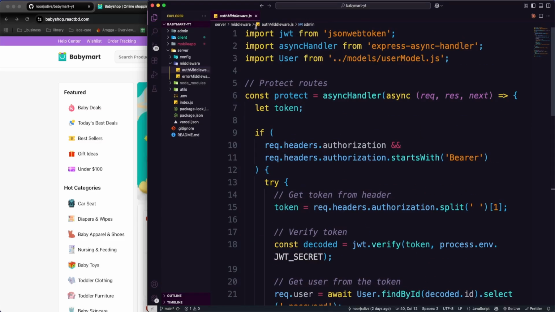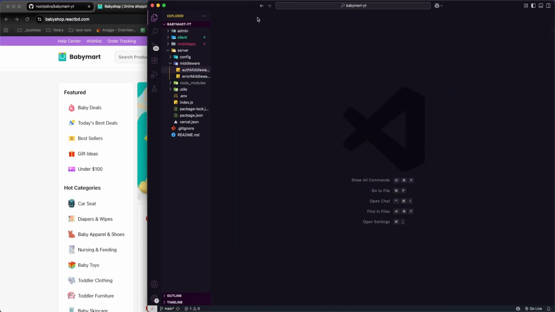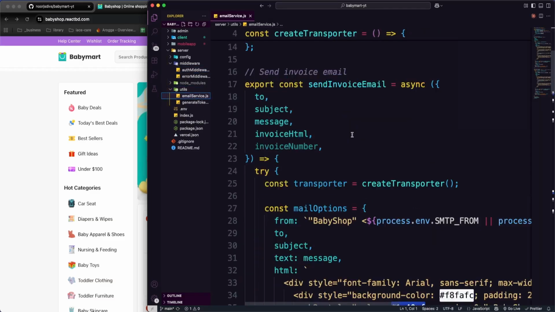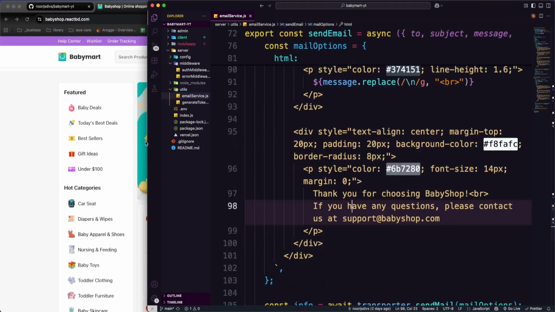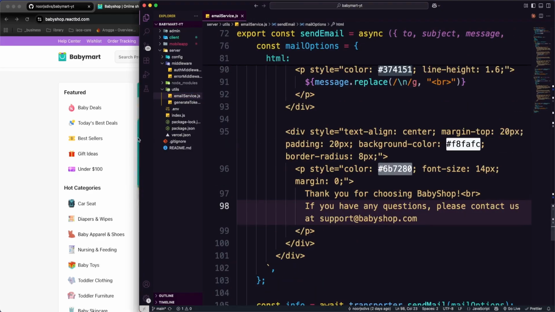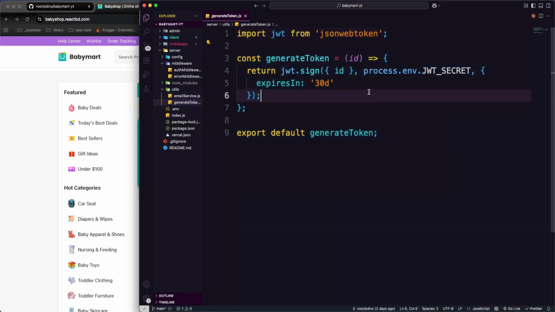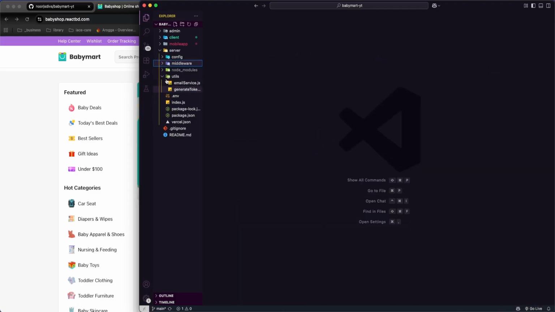We just provide that to you, and of course once we use it, we're going to explain everything. In the utils, the email service setup is there, but right now in this application we are not going to use the email setup, because it's already going to be a long project, and I'm not going to hang it up with that. Then we also have the generate token, which we're going to use. So right now let's start building our application.